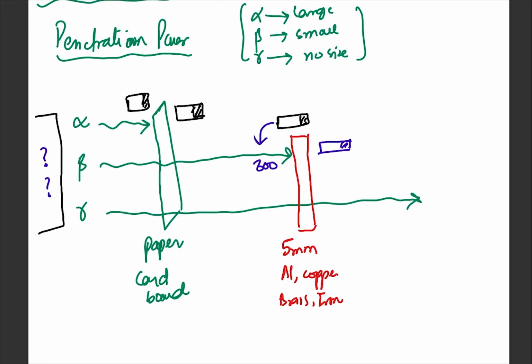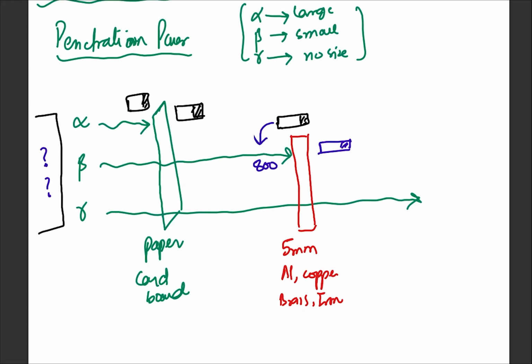But if the reading does not reduce to a very low value, for example, if the reading after placing the sheet is 790, this would not signify that the source contains beta particles. Why? Because the values keep on changing due to the random nature of the radioactive process. What is randomness? We will get to that later. So to get a confirmation, there should be a very drastic change in the value of the counter.